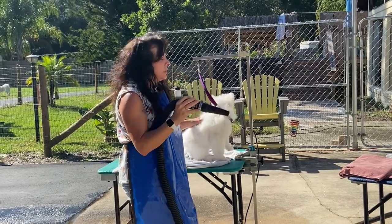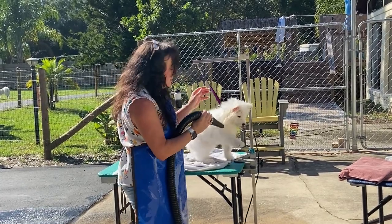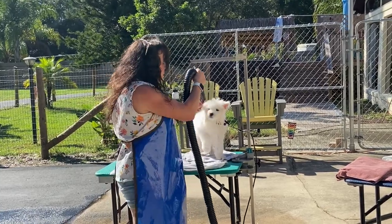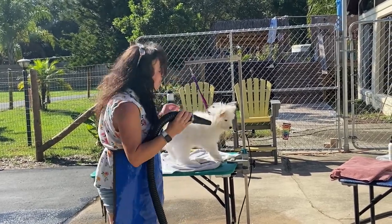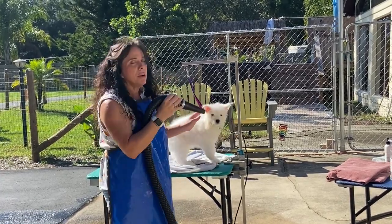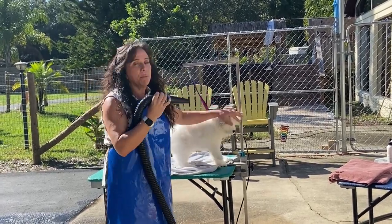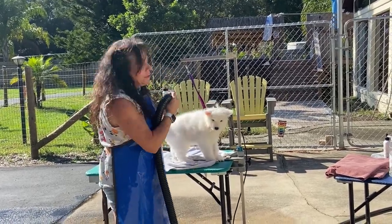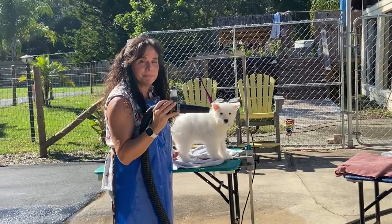Here, cut the video. I'm going to finish drying all of this. Then I'm going to take the nozzle off and do her head. I can get a little bit of her head with the high power Air Force nozzle. Always protect the dog's ear. Always, when you're drying, most dogs will totally trust you as long as you don't blow into their ear. So respect them, let them know it's okay. But I'll finish getting her dry and we'll be right back.